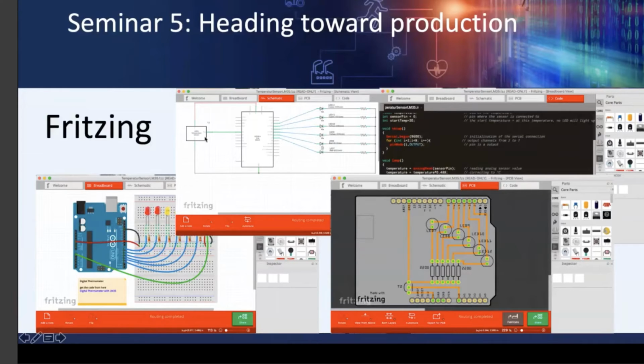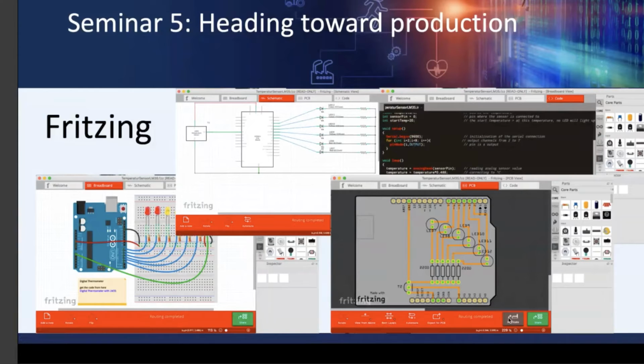And from this, we can go into a printed circuit board. And Fritzing will automatically create this printed circuit board. You can adjust it if you like, and we'll have a look at that very shortly. And you can write your code within Fritzing as well. As I said, it's not a simulator, but you can send that code down to a connected, real physical Arduino board or other board that you have, and actually test out to make sure that your design is, in theory, working. You can then just export here and send it off to a sponsor to fabricate the board.